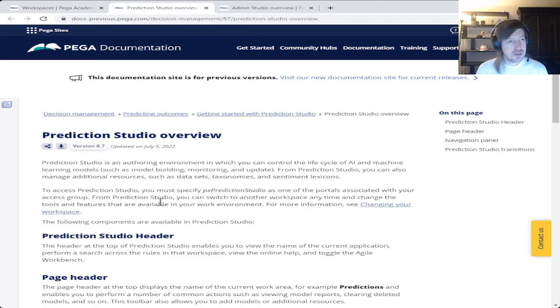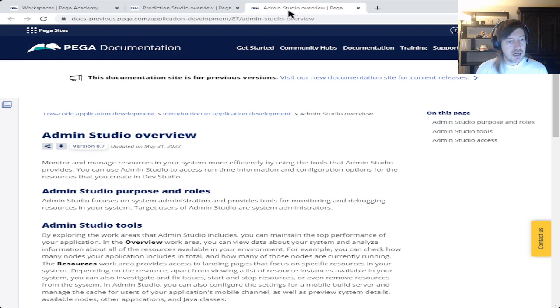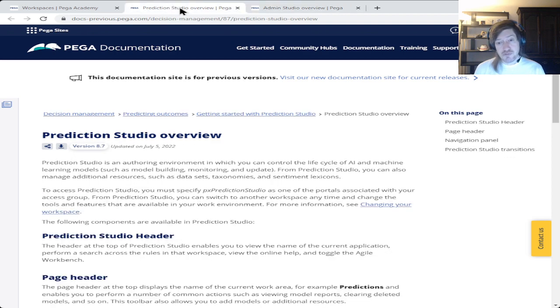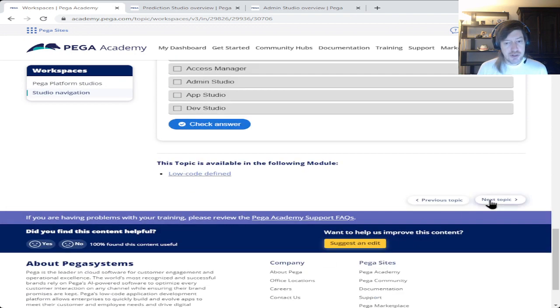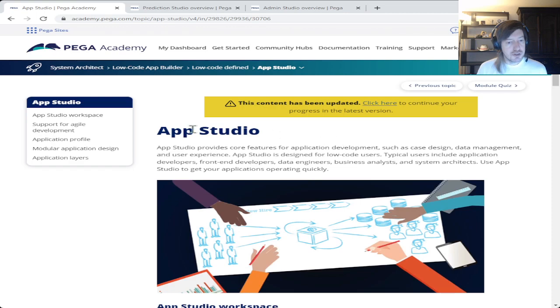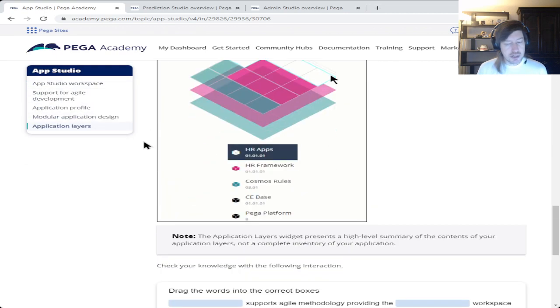We're kind of running a little bit out of time here. So now, Production Studio and Admin Studio, as I referred to before, are not ones that I'm going to be focusing on. If you're a business analyst, you shouldn't necessarily focus on them too much. But again, they may refer to bits and pieces of those studios in the certification test. So I'm not saying go in depth in studying them, I'm just saying keep the overview in mind just in case. So I'm going to try to breeze through that so that we can move on to our next topic in our list here, which is the App Studio, which is quite a bit here. So I want to try to cover that in the next 10 minutes.